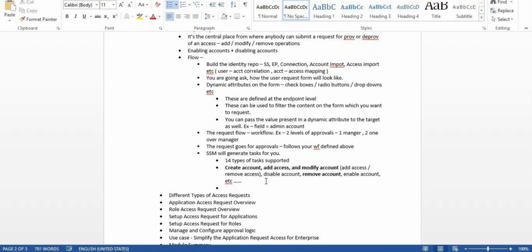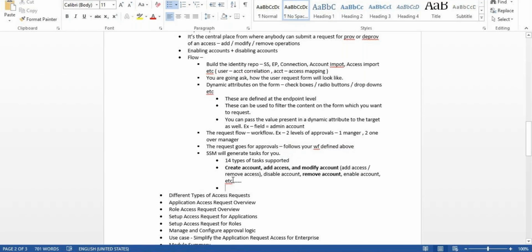Then, if you are adding an entitlement on top of it, it will create an add access task as well. So there will be two activities after your request is approved, because you first want to create an account and you also want to add an entitlement to that account.